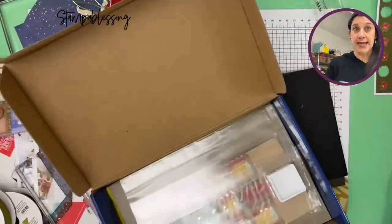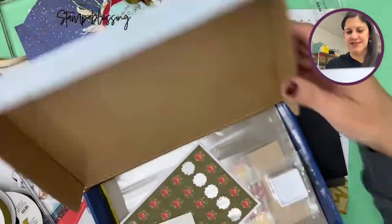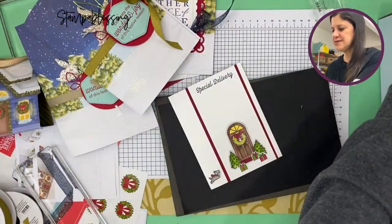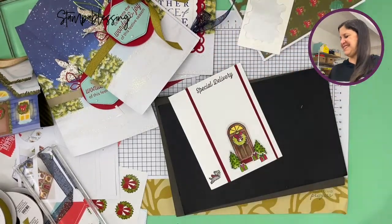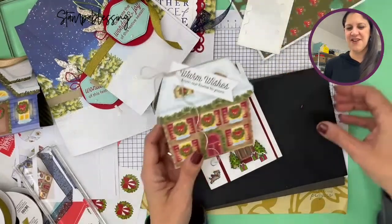So let me organize here a teeny bit. I'm almost done with today, but this is too much fun. Actually, I need this, so don't put it away. Putting things away way too fast. But this is how I have it right now.